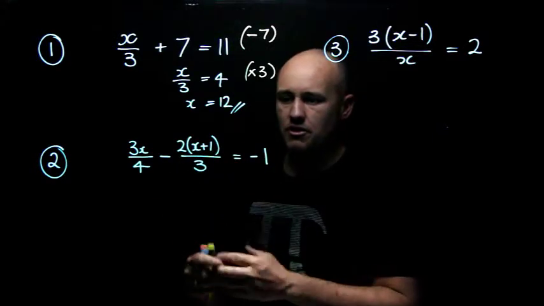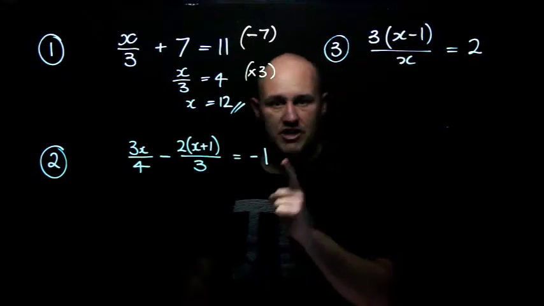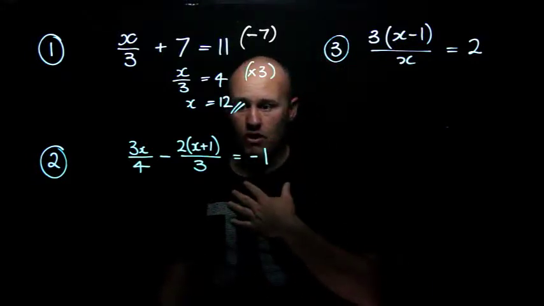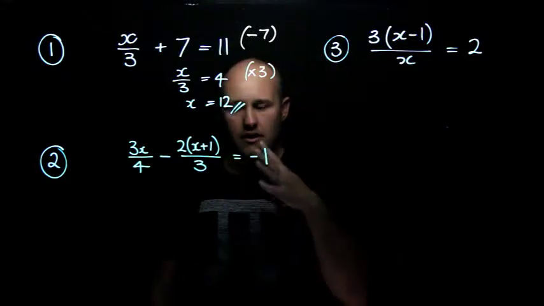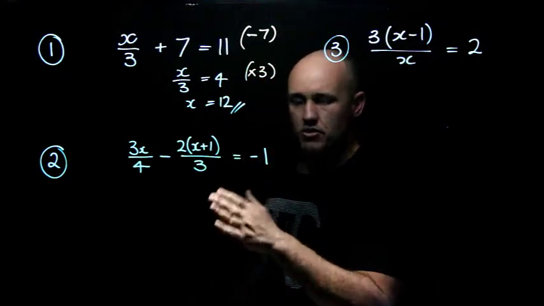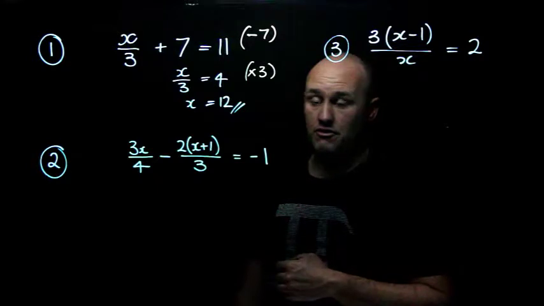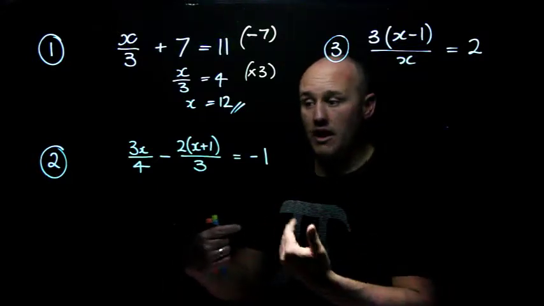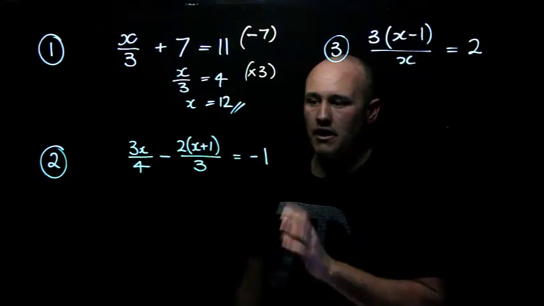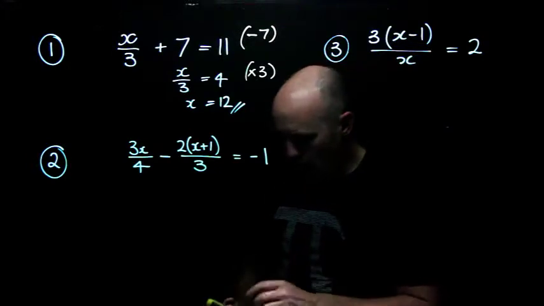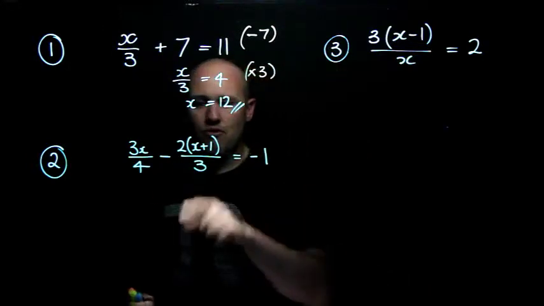So I'm going to show you how to deal with this one, and I'm going to follow a very particular rule. This is a rule that I always follow. And that is that in almost all cases, if you have an equation with fractions in it, the first thing I want to do is get rid of those fractions because they're a real pain. Simplifying, adding, subtracting fractions is really hard, and I want to avoid that. So what I'm looking for is an opportunity to remove the 4 and the 3.